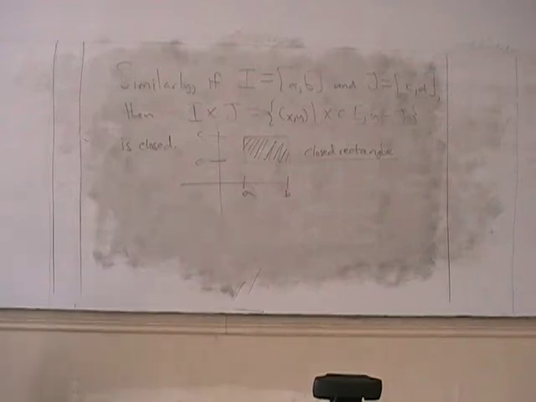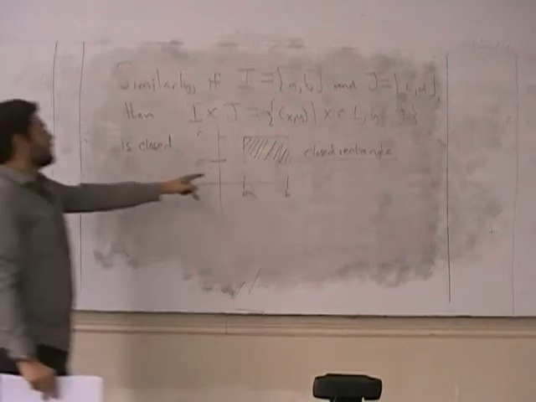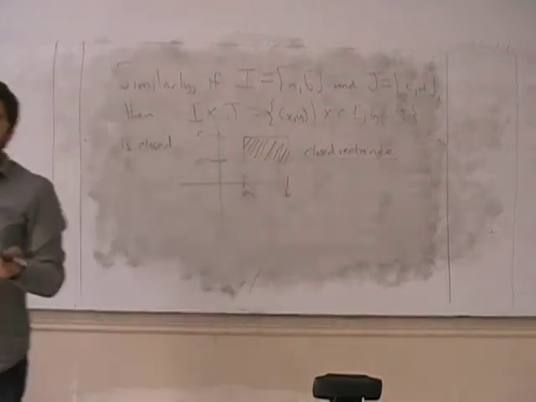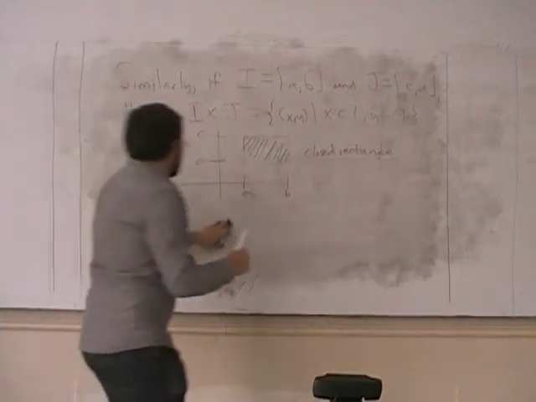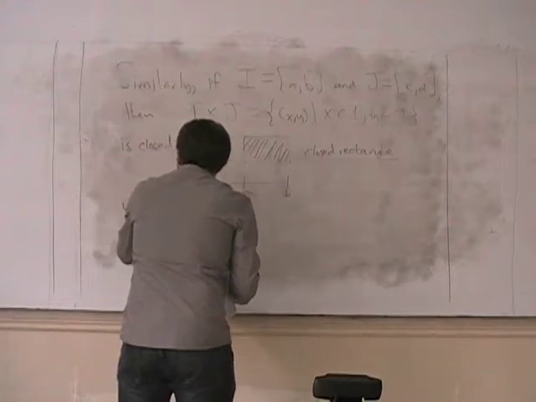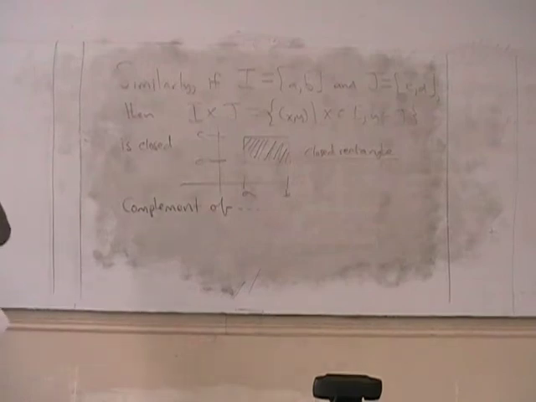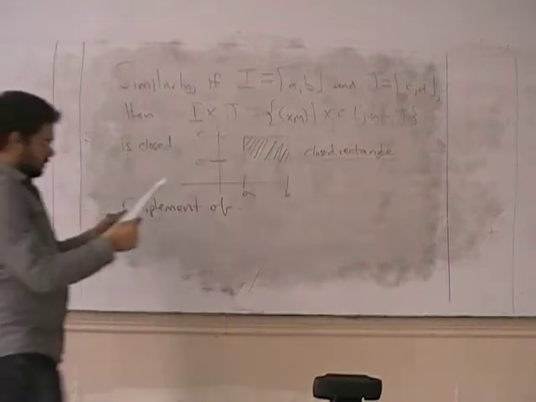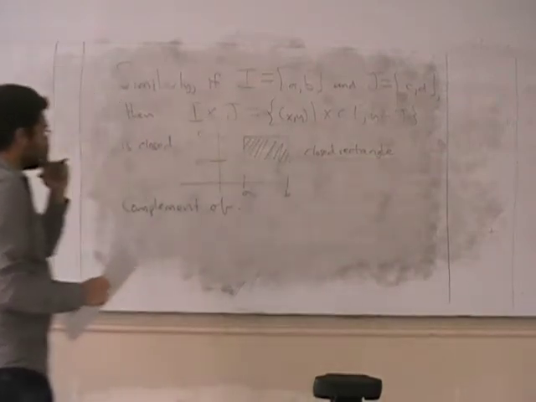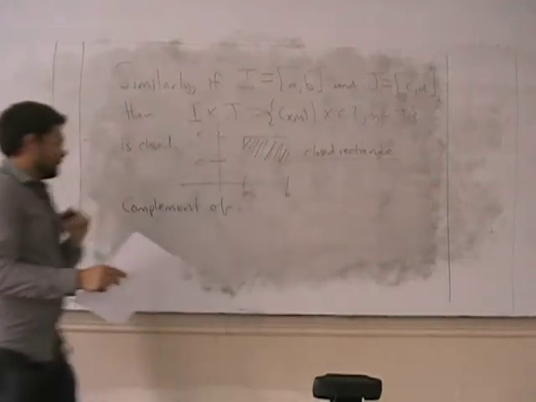So you can see that it's closed, again, because the complement is open. In fact, it's a little easier to see that this is closed than to see that the closed disk is closed, because you can see exactly that this is the complement of an open set. And how do you see something is open? Well, it's okay if you see that it's a union of open sets. So in fact, can you see four easy to describe open sets that the complement of this set is a union of?